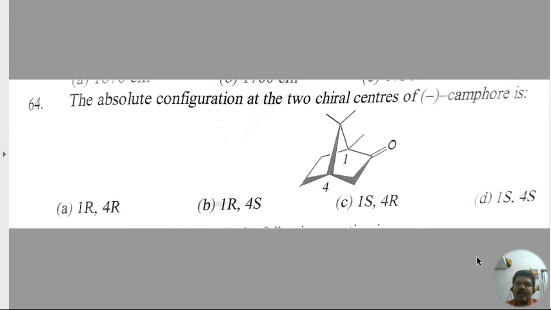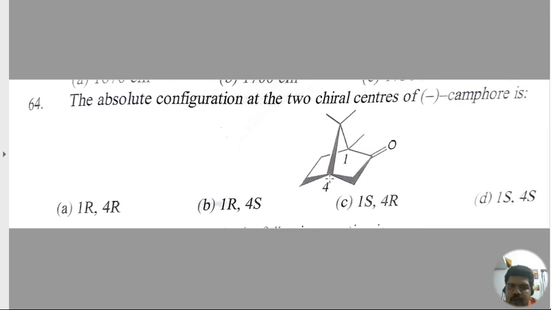It's minus camphor. Here it is your first carbon. Now it is attached to this carbon. Here also carbon. Here also carbon. But this carbon is attached to what? 1, 2, 3 carbons, right? And this carbon is attached to 2 oxygen and a carbon. So this will be your higher priority group, and this will be your second, and this will be your third. So 1, 2, 3 anti-clockwise it will be, so it will be S configuration. Since this is above the plane, this will be below the plane, so S will be the case.